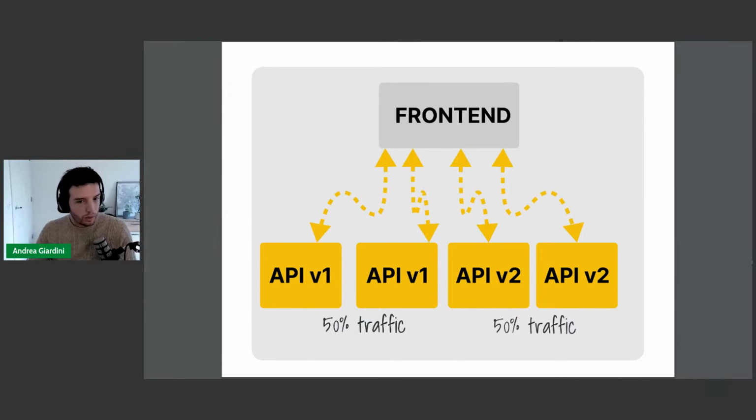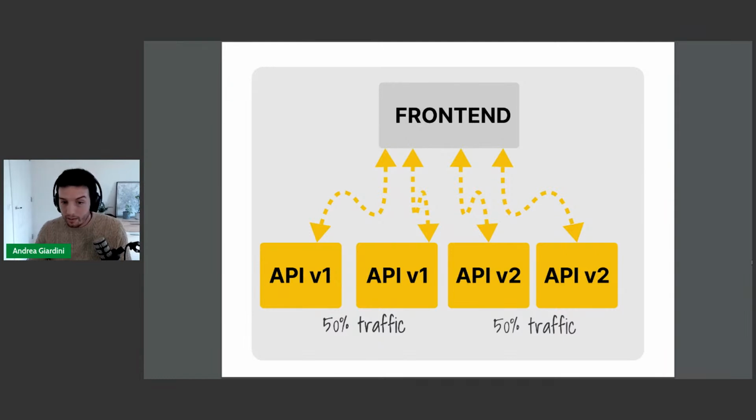By having an equal amount of replicas between API version 1 and API version 2, in this case, 2 replicas for version 1 and 2 replicas for version 2, what I get out of this is a 50-50% split. So a request that comes from the frontend to the backend has equal possibility to end up on version number 1 or version number 2 of the API. So I've increased the traffic going to version number 2. So right now the traffic is split 50-50.